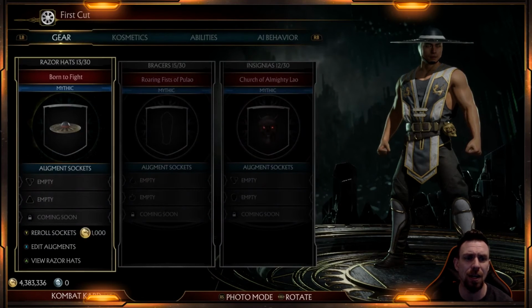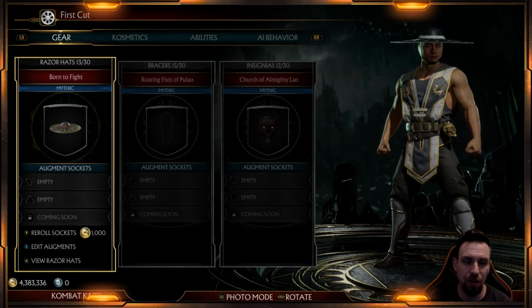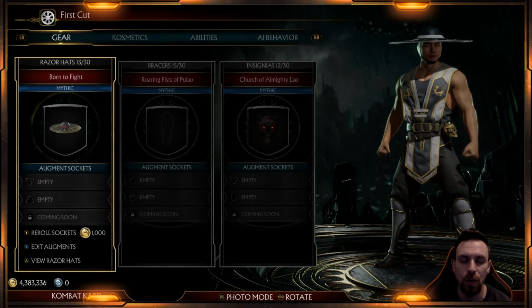Now this is one of the characters that I decided to play, one of the loadouts. And again, I just re-rolled everything so you can see, to save time so I don't have to sit there and re-roll it.